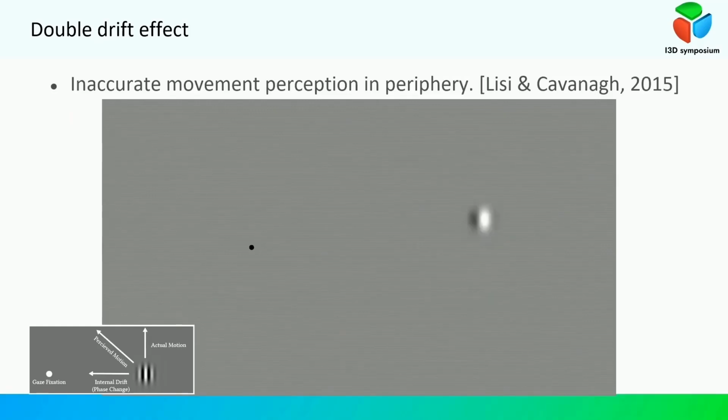The third thing we can use is the double drift effect. If you look on the dot to the left here, you might perceive the orb on the right as going diagonally left and right. However, if you look at the orb now, straight ahead, you will realize it's actually going up and down, straight up. The reason why it looks like it's going diagonal is because of the internal shifting motion, which also goes left and right. The fact that our eyes mistake these two different motions as being one is what we call the double drift effect.